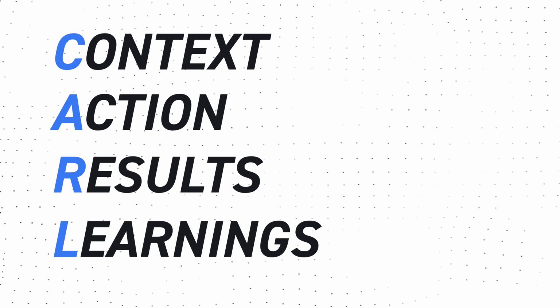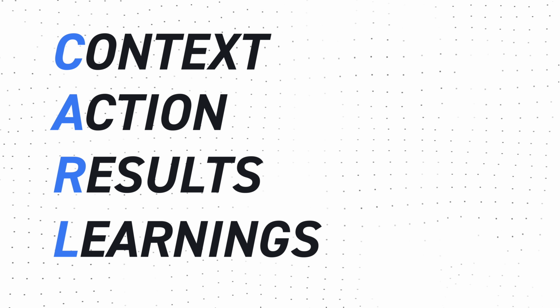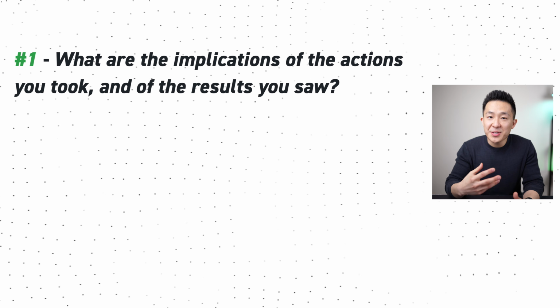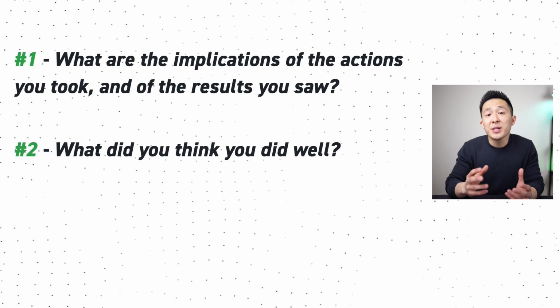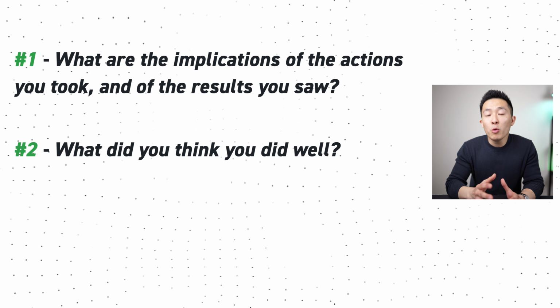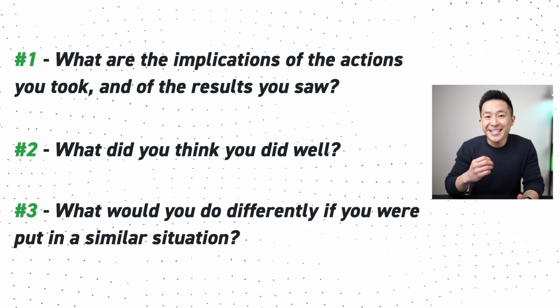This brings us to the second point of this video. How best to come up with a behavioral interview answer around the learnings prompt. And there are really just three questions you want to ask yourself to nail this part. Number one, what are the implications of the actions that you took and of the results you saw? Number two, what do you think you did well? And number three, what would you do differently if you were put in a similar situation?